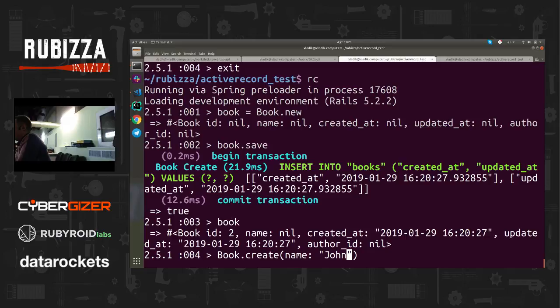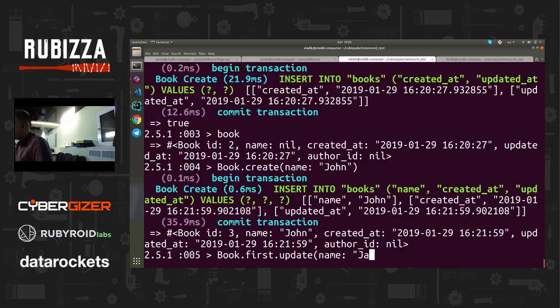For update, there are two ways of updating your database records. First is book first update. And it's true. So if the update is good, it returns true. If the update fails, it returns false.